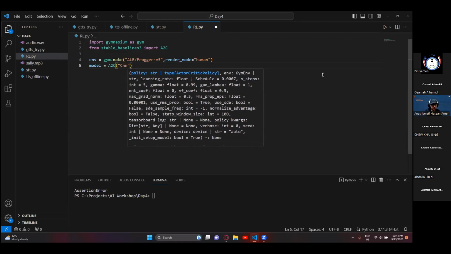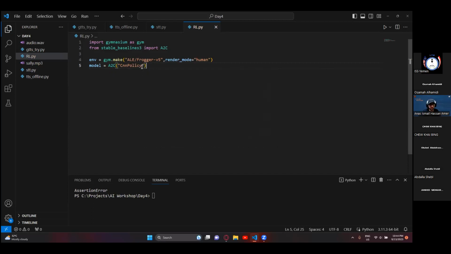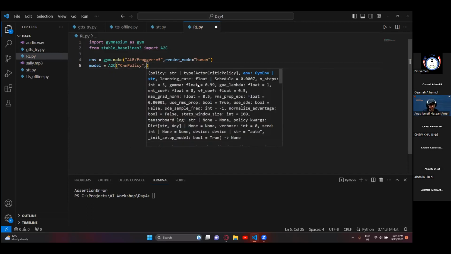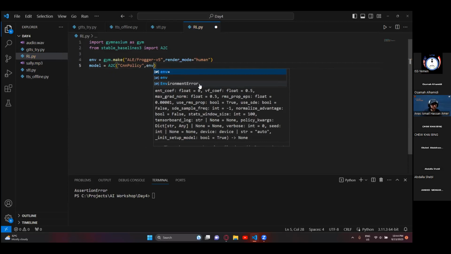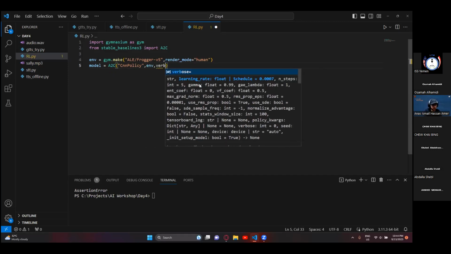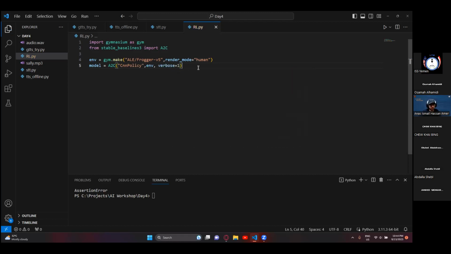Instead, we'll be using the CNN policy, which is convolutional neural networks, and it's using this to learn, basically. That's the first thing. The second thing is the environment. We'll pass the environment itself. And lastly, we want it to output, so we set verbose to 1, so we can see the output of the training and so on.